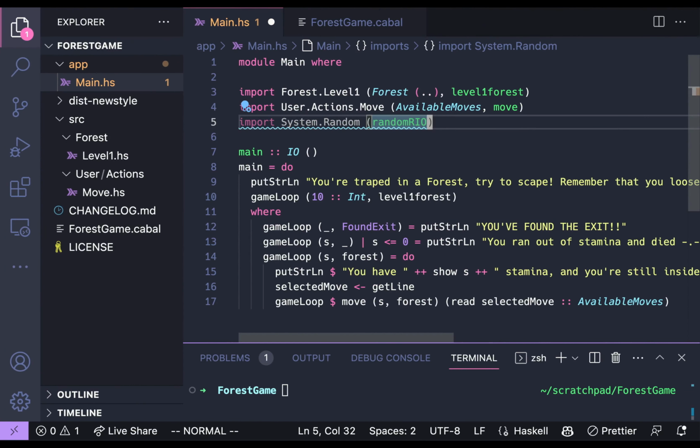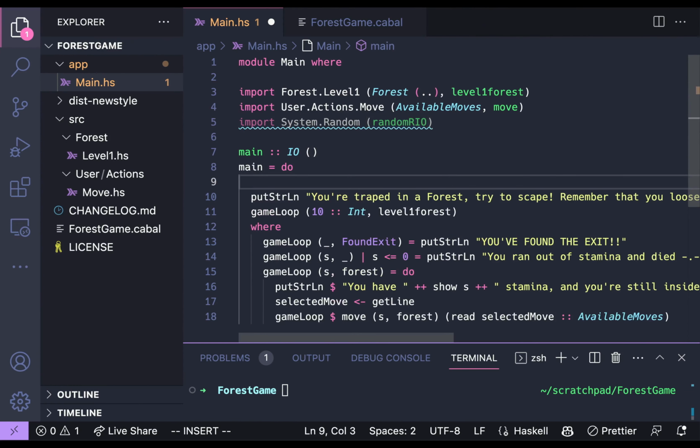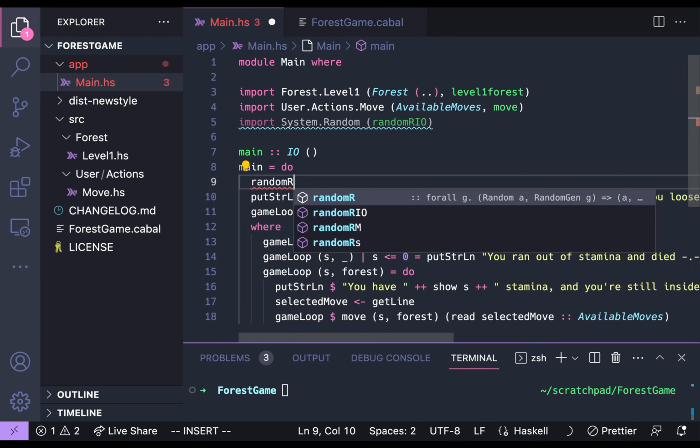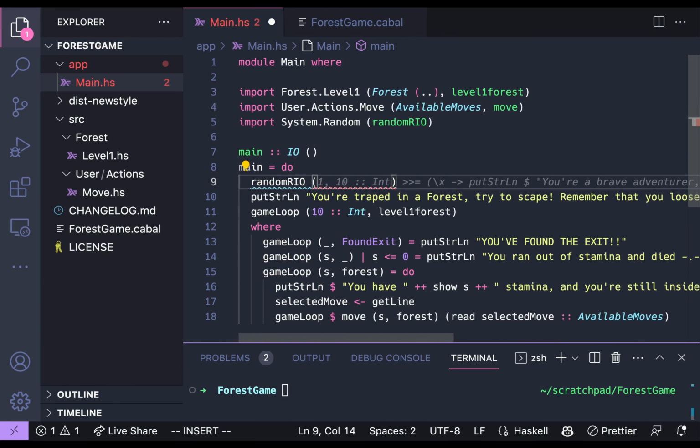And now we can go here and say, okay, random, we want to generate a number between 10 and 20, for example. And we want to bind the result of running this action to the startingStamina variable.